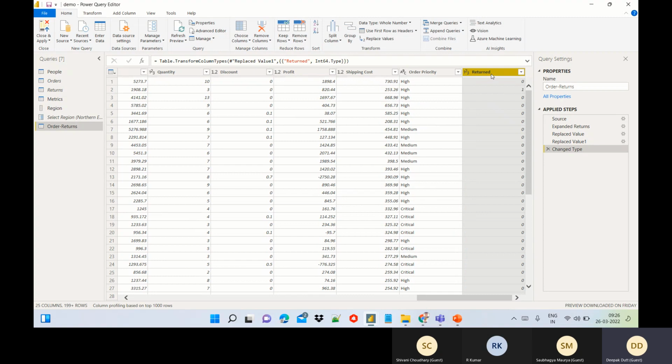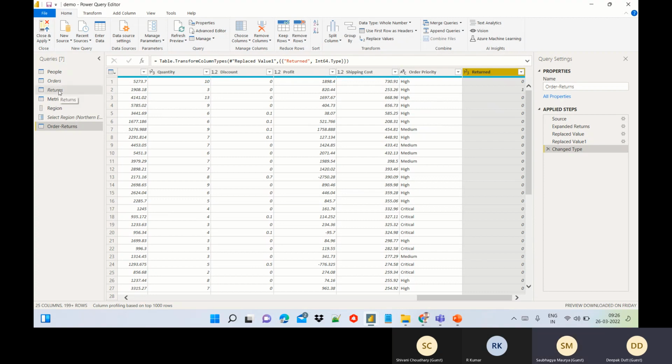And if you want to have the count of the orders which got returned, you simply need to filter your data in the DAX, or maybe put a slicer on the page. Mark it as one, so you will get details of all the orders that are returned.